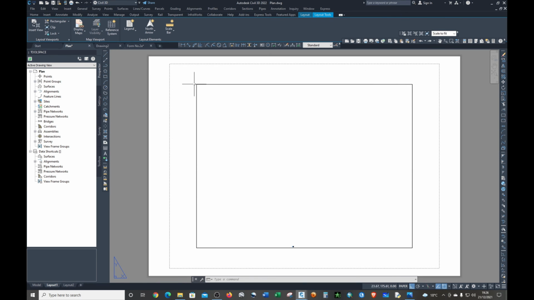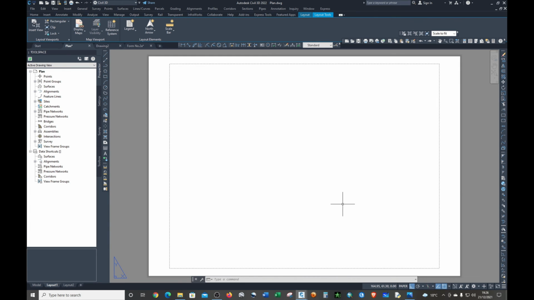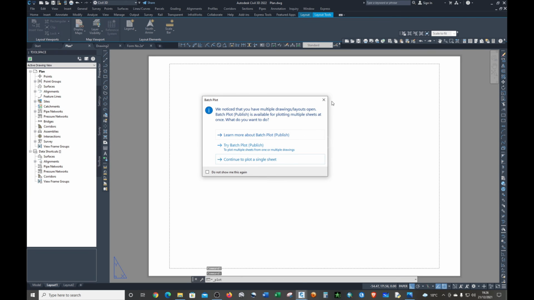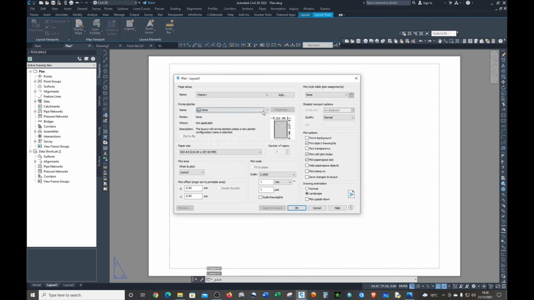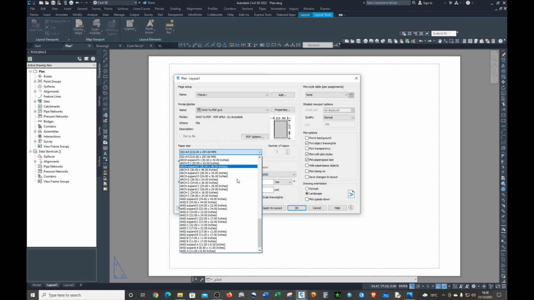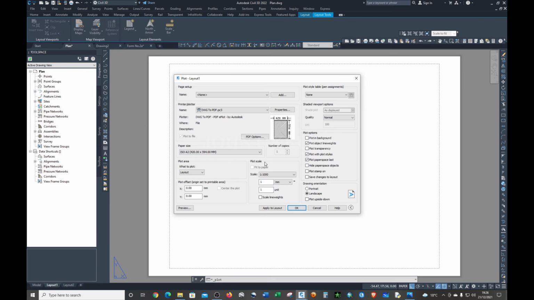So first of all, cancel. You need to delete everything here. Select everything and press the delete key. Then you can start the setup. You can set up your page the way I told you. Close the warning. I'm going to change DWG to PDF, change that to ISO, change to portrait. Then preview.